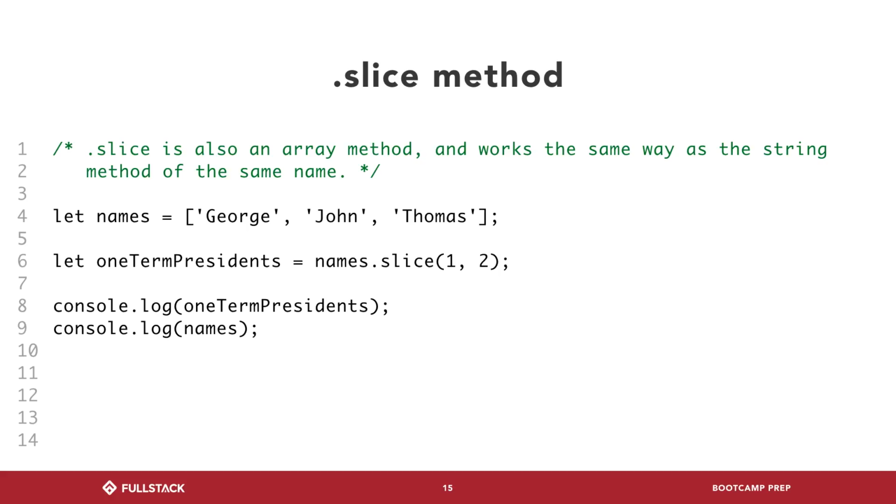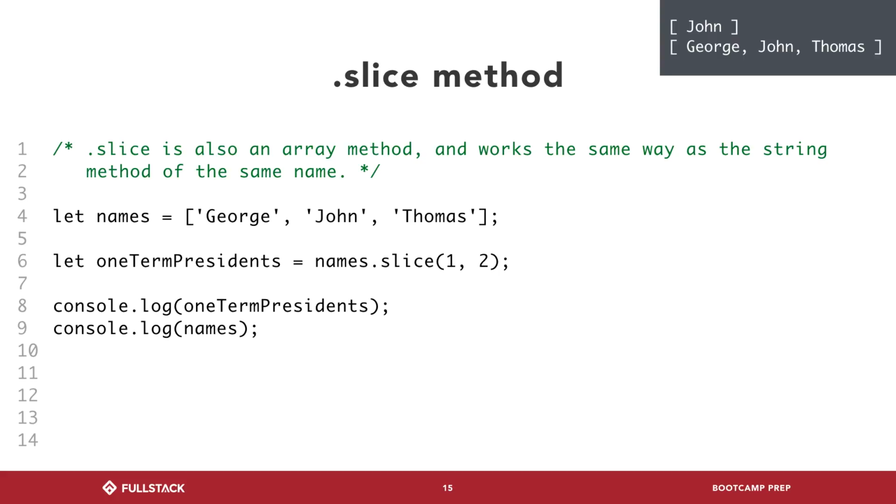The way that the slice method works is it takes in, we'll say, 2 arguments. The first argument that you give it has to be a number, and it has to be an index position. And basically says, hey, start copying my array at this index, including that number. So in this case, when I do names.slice, and my first argument 1 says, okay, start at index 1, 0, 1. So I'm at John, and it says, basically, include John in whatever it is that you're copying, okay?